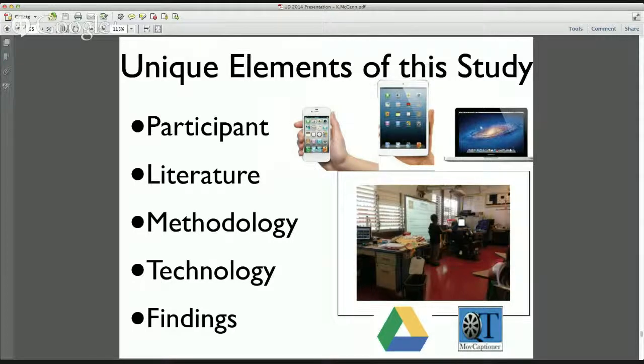And lastly, I think the findings for this are pretty unusual and a unique stamp in time of where we're using technology in the DOE and at our Title I schools, and how it's being utilized and, with the right skill set, what it may look like in certain ways.